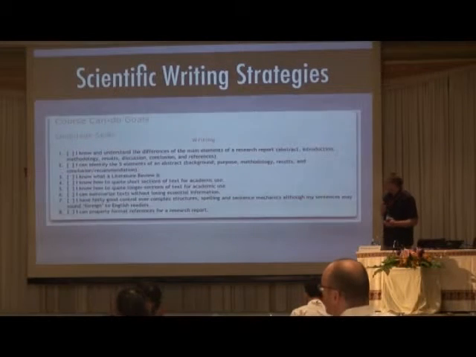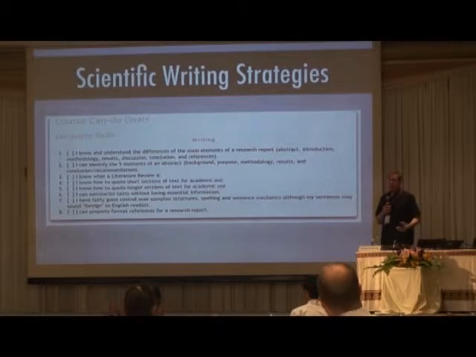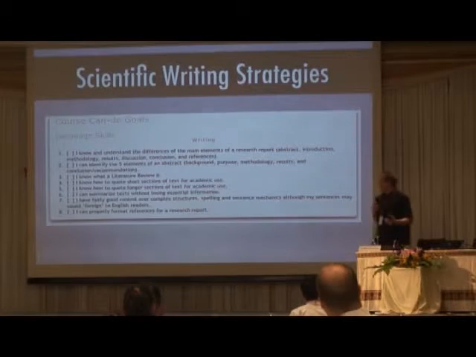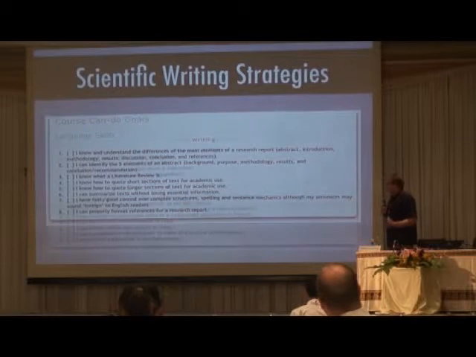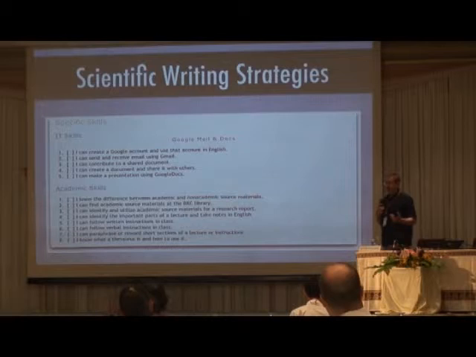But we have specific goals for the course, and the first ones, of course, are in writing, because it's a writing class. So what do we expect the students can do by the time they finish the course? Those are laid out step by step. They should know what an abstract is, and the introduction, and review of the literature, and all of those parts of the research paper. And of course, also, we're using collaborative technology.